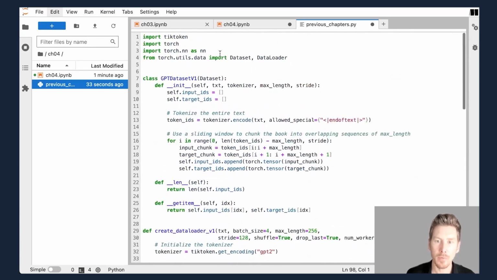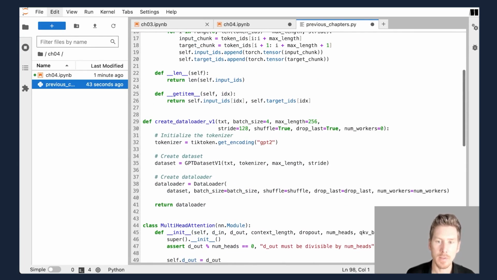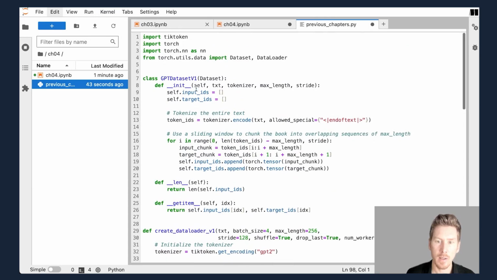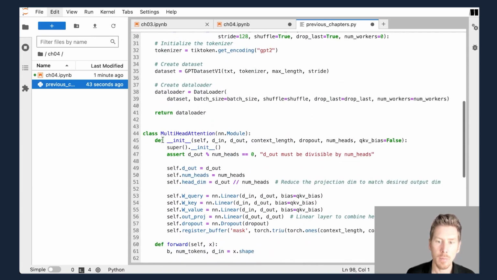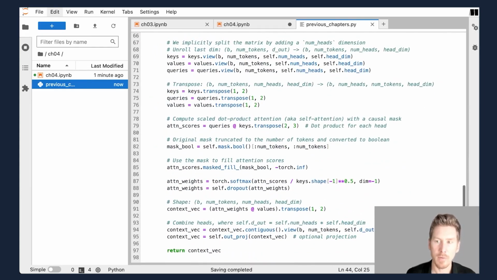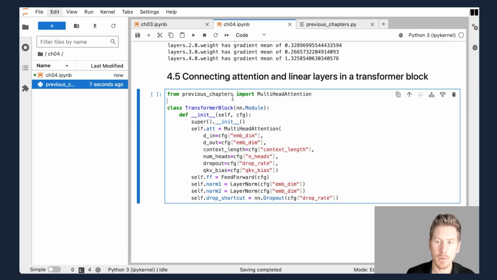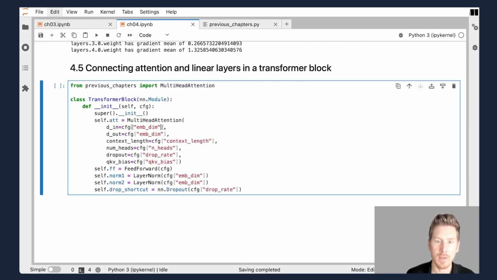This is the code from the previous chapter where I have just copied and pasted some of the functions we have defined, the dataset from chapter 2, but then also most importantly, the multi-head attention module from chapter 3. Because we have to save this, we are going to import this relative to this notebook. So it's a file, previous_chapters, that contains this multi-head attention class. Okay, so let's work with this now.